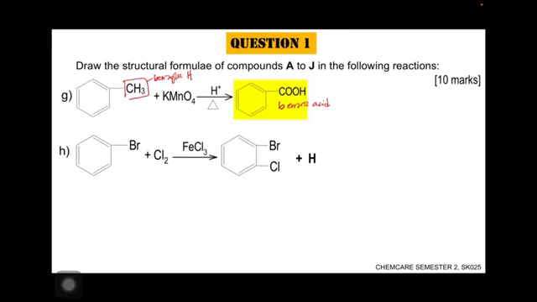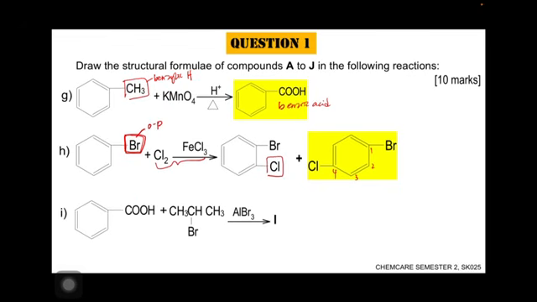Okay, H. Again, it already has a substituent at the benzene, which is bromobenzene. Then the second reaction is halogenation with chlorine. So we need to look at the halogen, what type of director. Halogen is also an ortho para director, but it is a deactivator. Therefore, the product first given to you is at the ortho position, so the structure for H will be at the para position, where the chlorine is substituted at carbon number 4.